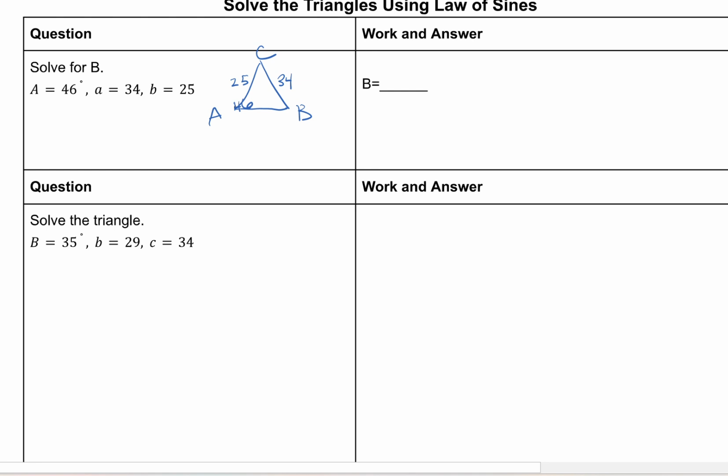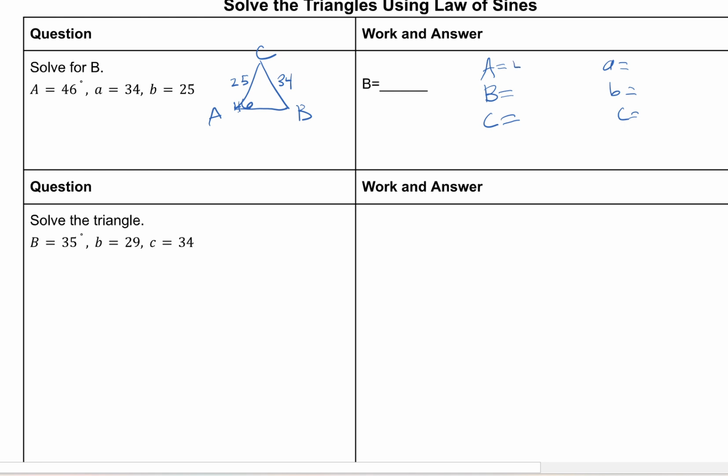So the law of sines says that I can set up the sine of an angle divided by the side across from it, and it will be proportional to another angle, the sine of the angle divided by the side across from that. So we can see here that I have angle A and side a. Another easy way to do this, which I have my students do, is write out the three angles and then write out the three sides. So capital A is angles and lowercase a is sides.